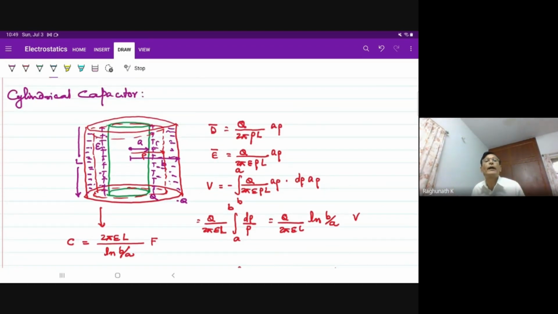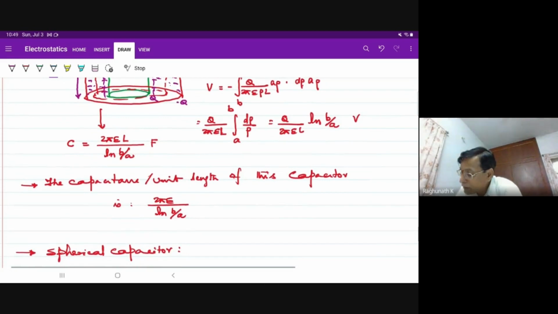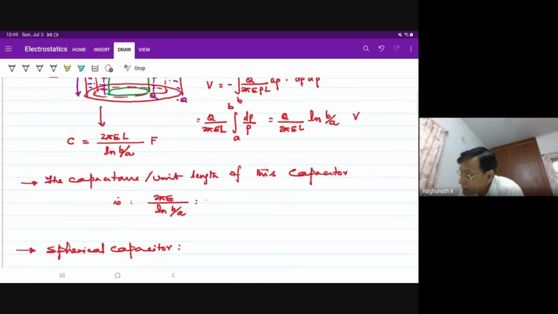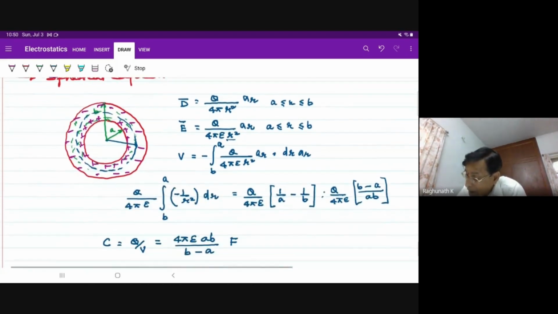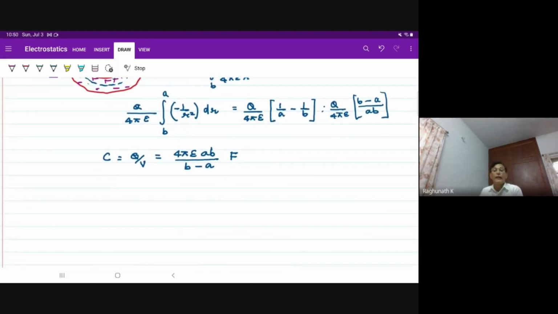This is extremely important, and we are expected to remember this. No, there is no need actually. We can derive it in no time. From here only, you should get accommodated to that procedure. If I want a formula, I will derive it in no time. 2 pi epsilon L by ln of b by a. This we are going to see as the capacitance of the coaxial cable, a basic parameter of the capacitor, with inner conductor of radius a and outer sheath of radius b. They are all cylindrical conductors.